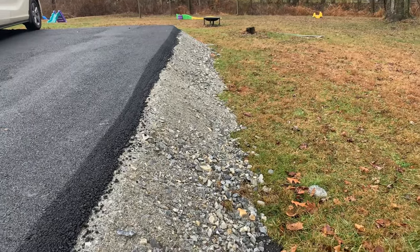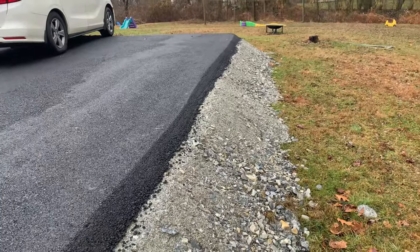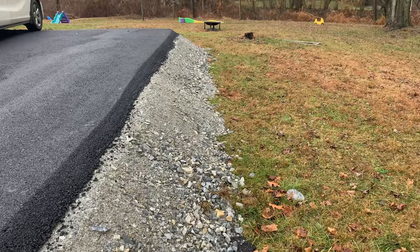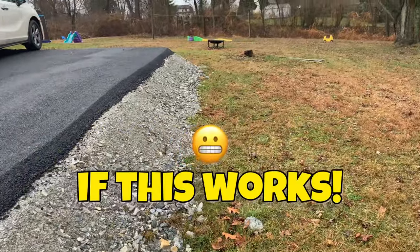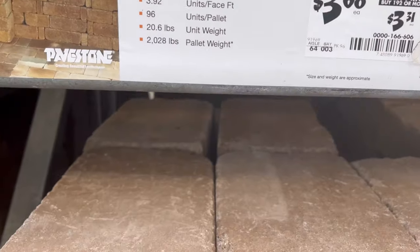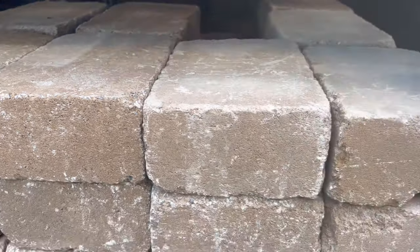So hopefully this hack gives some people some ideas and some creativity to spruce up their driveway or flower beds. I would think this is an ideal scenario for somebody that wants a cheap raised flower bed, because it really is inexpensive compared to going to the store and buying a bunch of brick pavers or hiring a landscaper to come out and do a $1,000 job on this, probably more.